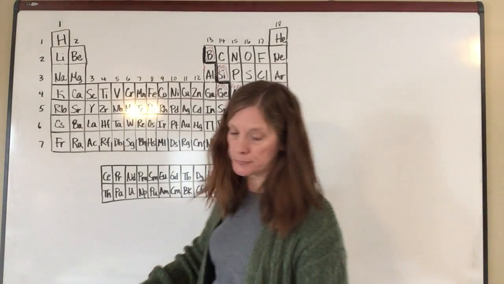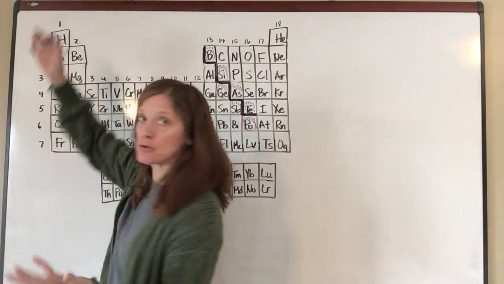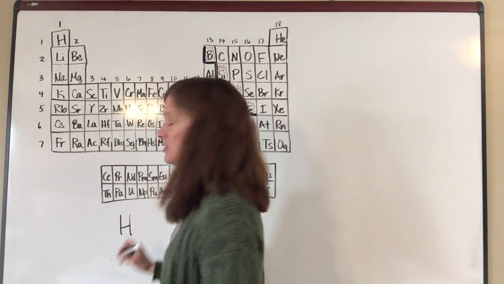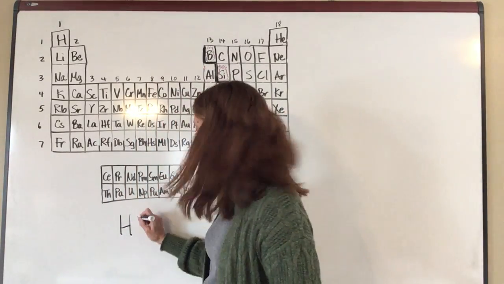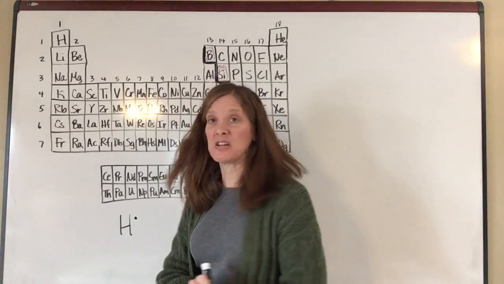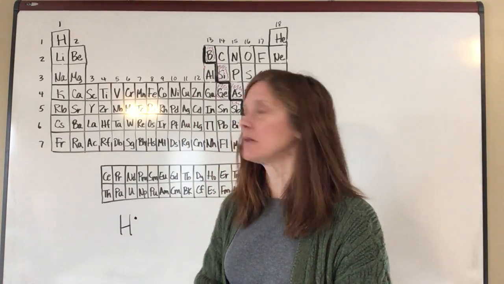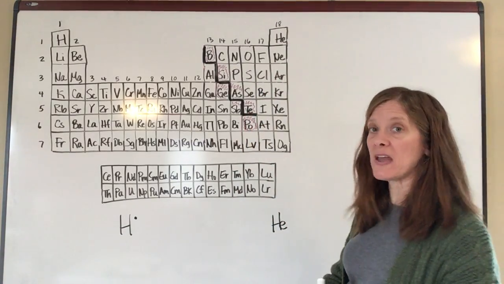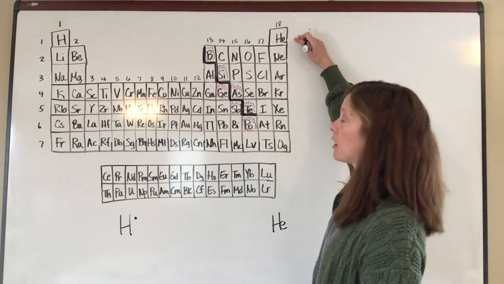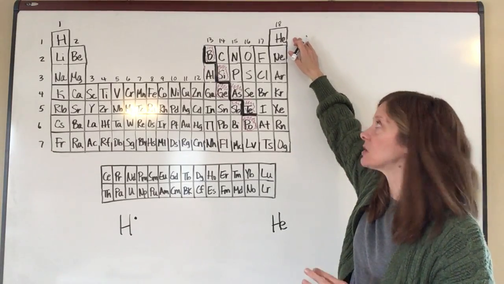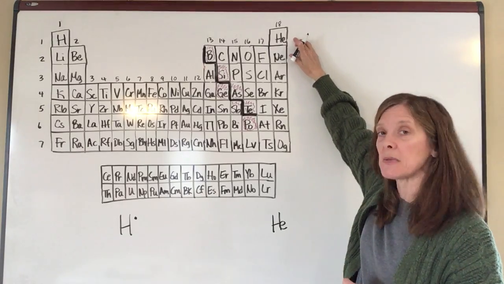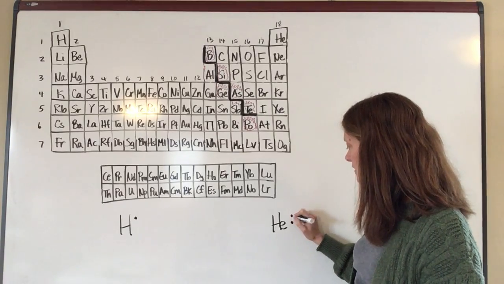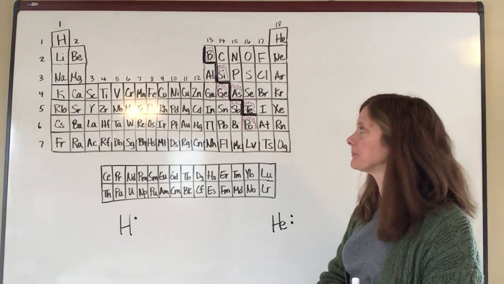So I'm going to start with hydrogen, since it just has 1. Hydrogen just has 1 electron, so I draw the symbol for hydrogen, and I'm just going to put a dot next to it. That's pretty simple, isn't it? If I look at helium, helium has 2 valence electrons. Remember, it's in column 18, but the first energy level is only allowed to hold 2. So helium has 2 valence electrons, and so it's going to look like that. Sort of like drawing a colon after something, okay?